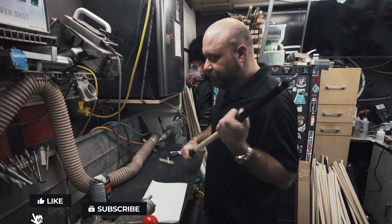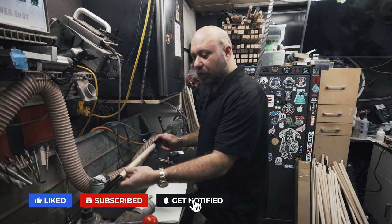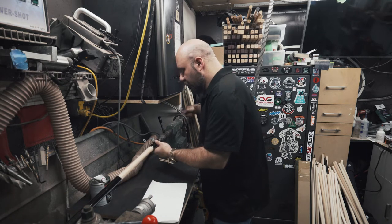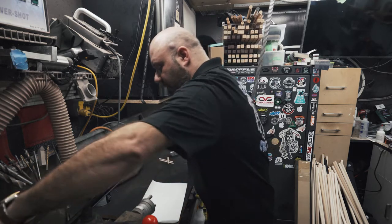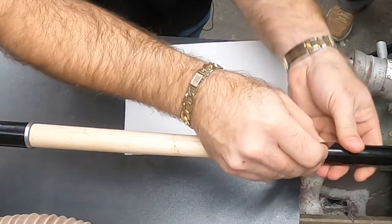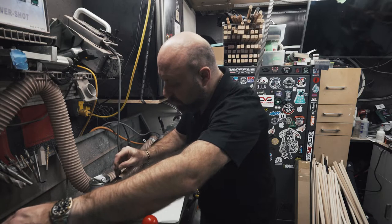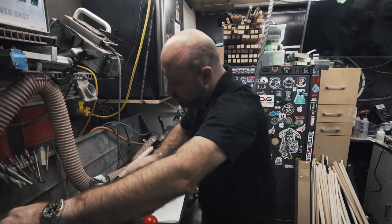Okay, we're gonna jump right in. This cue has been mostly prepped. I've removed the rubber, which was a pretty big process. It took me about an hour or so to do that. Not fun. So basically, I'm just gonna finish tidying up the edges of the grooves because we wanna build this whole area up with Bondo because there's not a whole lot of options to do that.